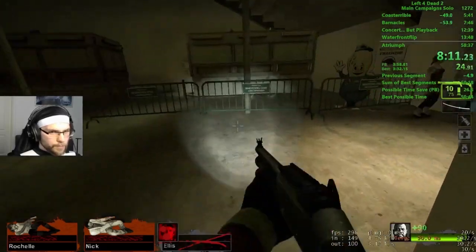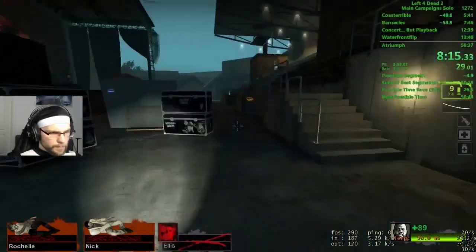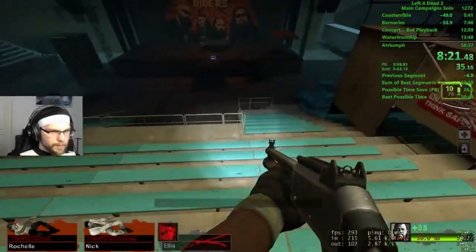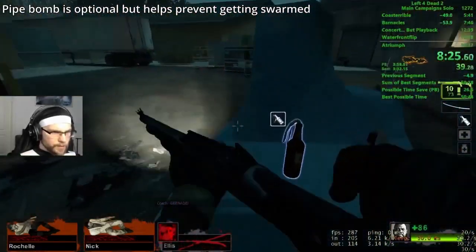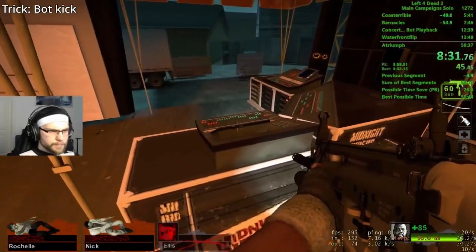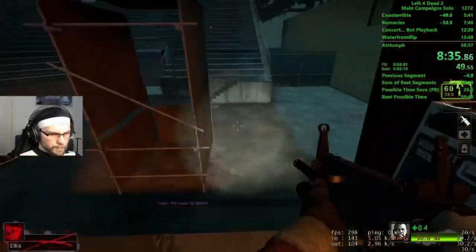And then we just want to go and start the concert. And anything that is within this area here will just get kicked when the concert starts. Since Ellis is dead, he's not in that area, so he's safe and he's staying with us. But the other two are getting kicked. And we want to keep Alice because for a few tricks we need one bot.